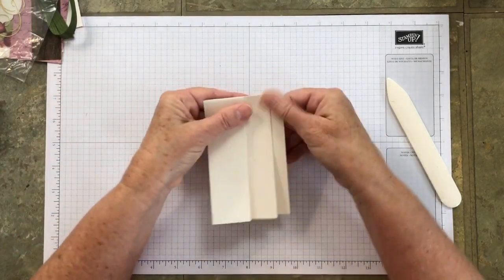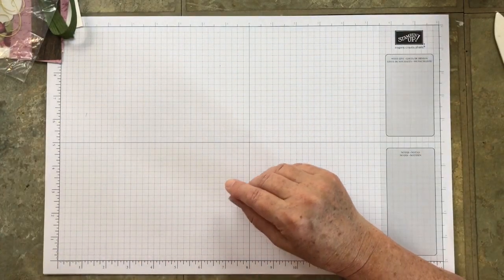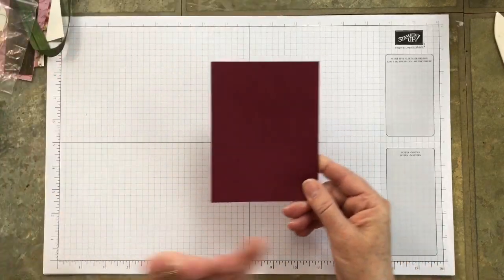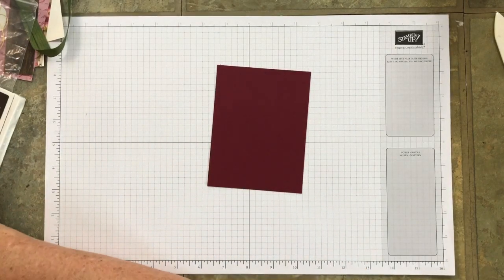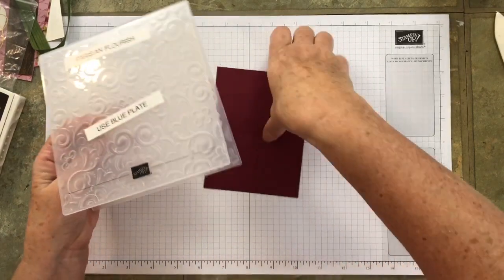Okay, so I'm going to set that aside for the moment. And the next thing that we're going to do is run this Mary Merlot panel through the Parisian Flourish embossing folder.